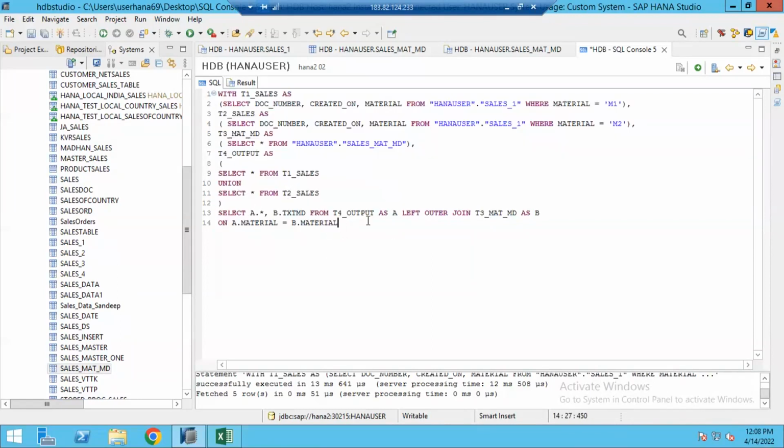Okay, that's all for today. So I hope you are able to understand how to use the with statement and how to create multiple local tables. And always remember, the last select must not be preceded with a comma. There should be no comma when you are writing the last select statement. Okay, remember this one. And you can use any type of operations here. Okay, that's all. Yeah, I'm stopping my recording. Nothing to discuss further here.